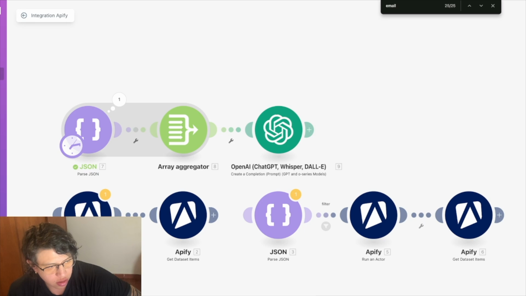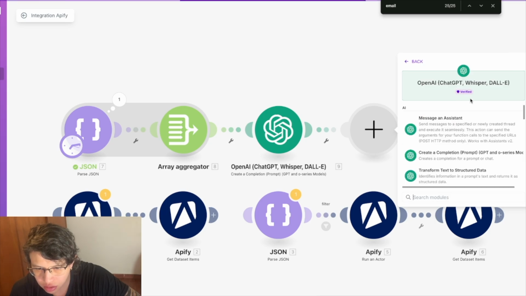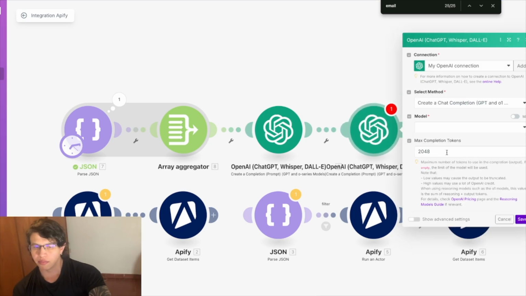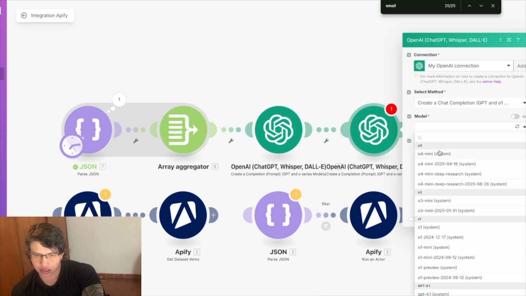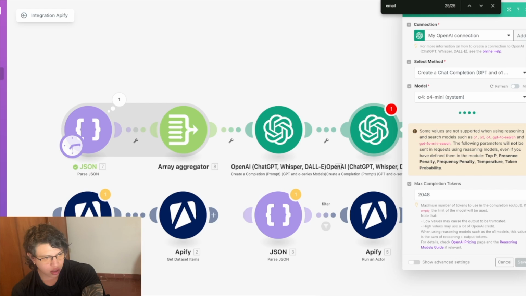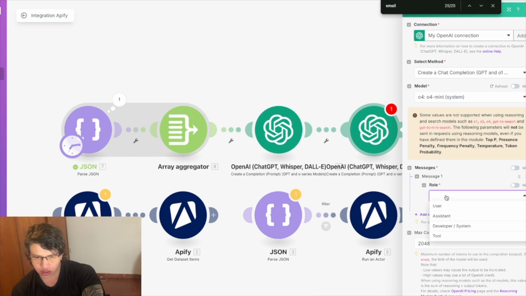and then once we have analyzed the data, we're gonna create the posts, right? So what we can do is add another one, same thing, create a completion, same model, and we're gonna add a message here, user.